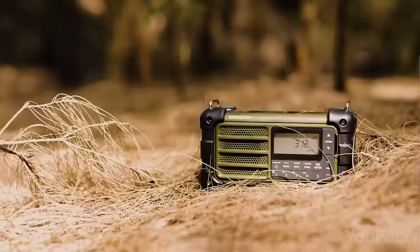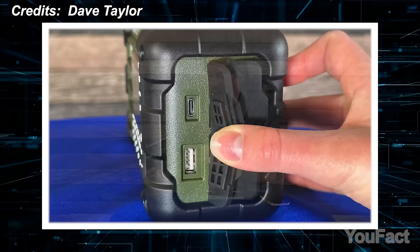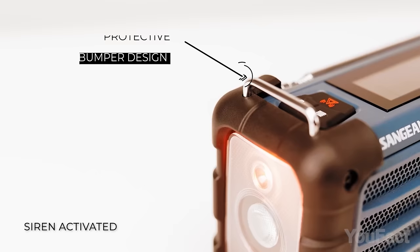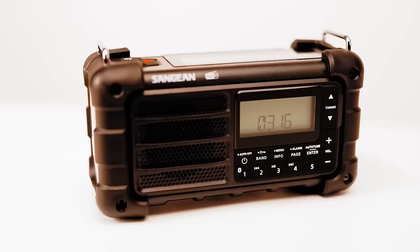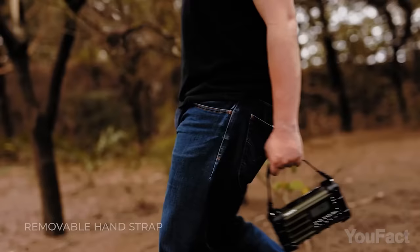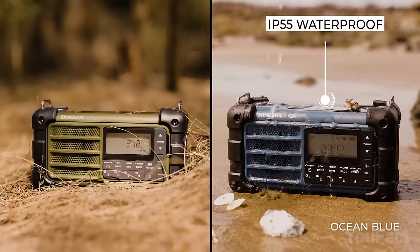It also offers Bluetooth connectivity and an aux-in audio input, catering to diverse needs. The radio incorporates three flashlights with several brightness levels and modes, and an alarm. It even facilitates device charging via a USB-A port, with the ports protected by rubber caps to keep out moisture. The body is improved with reinforced bumpers, while battery capacity is big enough for hours of continuous service. The front-facing speaker provides high-fidelity audio, and the antenna system aids reception. It might look bulky and lacks backlit push buttons for night use, but this emergency radio impresses with the number of functions it performs.